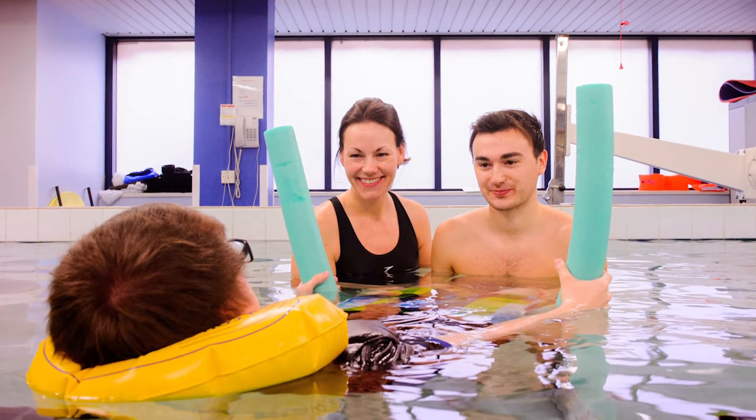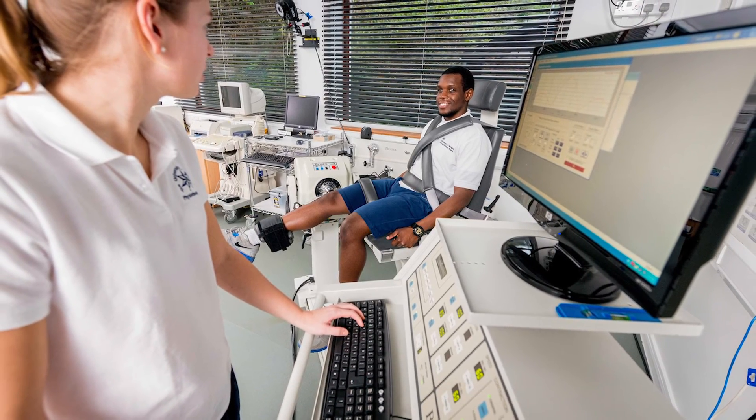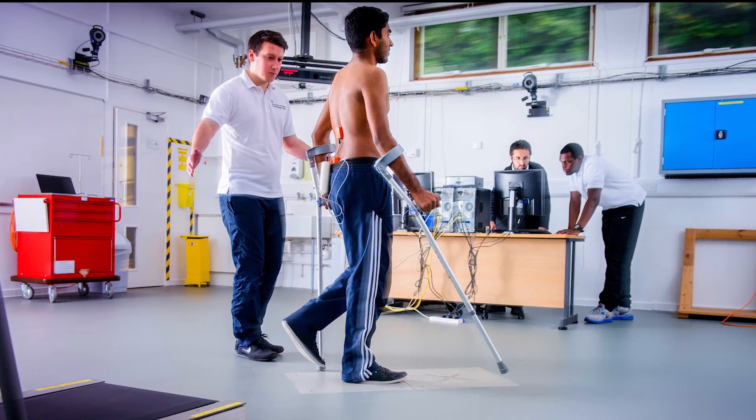Our students gain a variety of experiences when they go out on placement. We're very much focused on getting them acute experience, community experience, and intermediate care, but not only do we focus on the NHS — we also look at the private and voluntary sectors, and students get experience in the schooling sector and in sport. We pride ourselves on visiting every student on every placement, because not only do we want to support our students but we also want to maintain our links with our practice educators, whose role is really important in developing successful physiotherapists at the end of their courses.